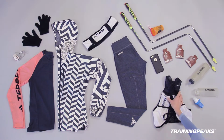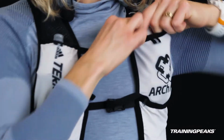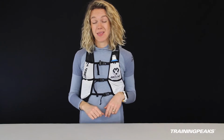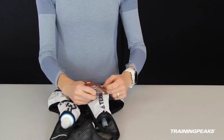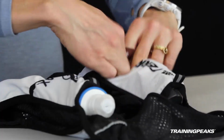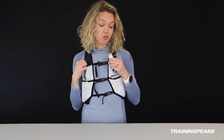You want to start with a lightweight pack that fits well and gives you good access to hydration and other items you'll need on the run. So this is my pack, and one of the things I really like about it is the pockets that are down low for items like phone, your calories, any things you want to have immediately accessible. But these up high pockets are great because you can drink from them while you're running and you don't have to fiddle with too much.